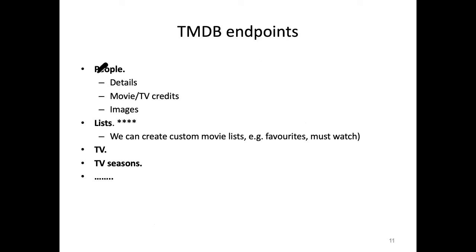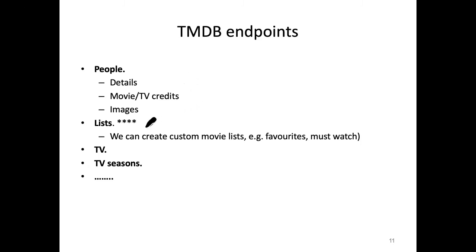There's a people area, where people here refer to the cast and crew associated with all the movies that are documented on TMDB. So you can get the detailed bio of a particular person. You can get the credits, the movie credits and TV credits associated with that person. You can get a list of images of the individual. So some nice stuff there as well.